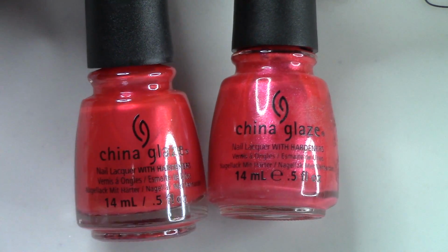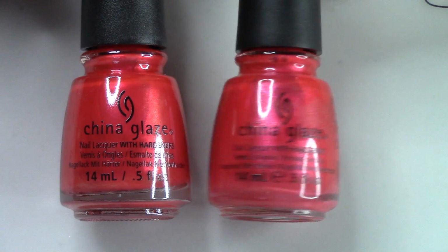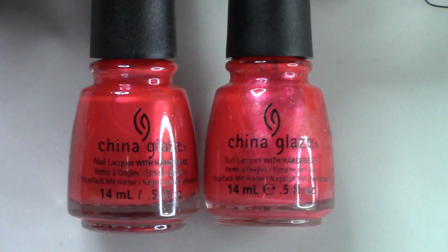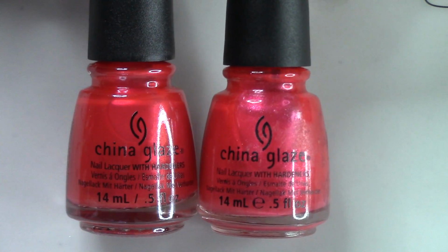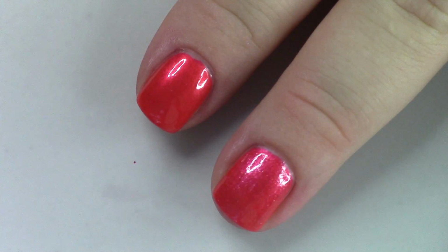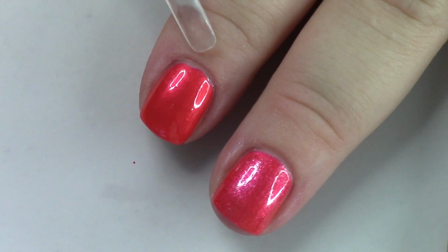Okay, starting out with dupes, we're going to look at Son of a Nutcracker. Here it is on the left, and the polish I'm comparing it to is Burnt Buns. These looked really similar in the bottle to me when I was comparing across my China Glaze collection, so I wanted to show it to you. On the nail, on the left is Son of a Nutcracker, and on the right is Burnt Buns.